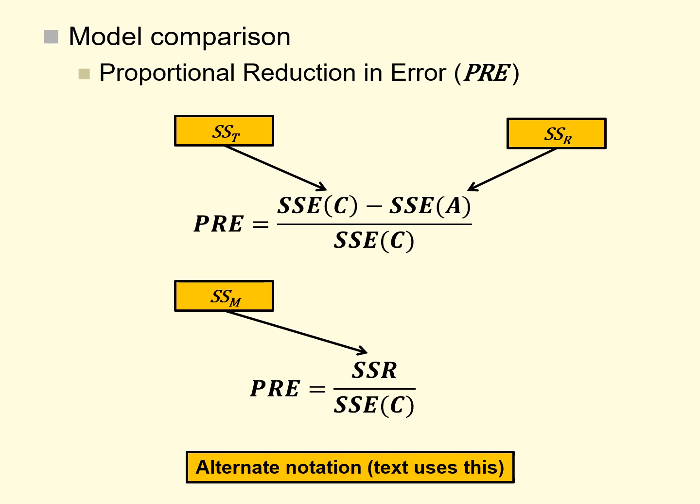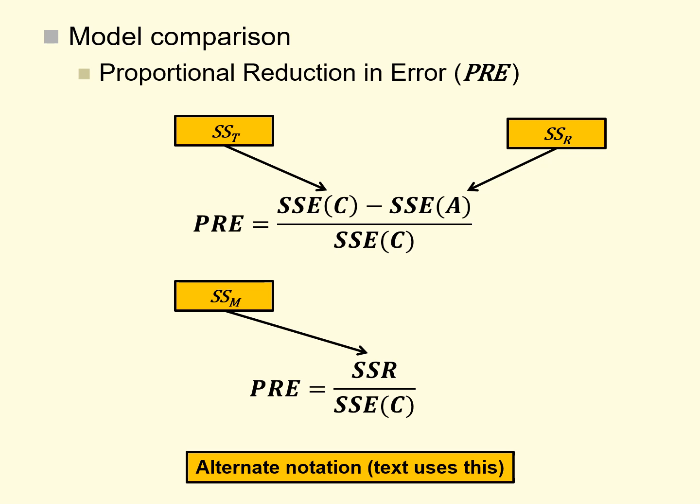The basic distinction is some notation uses subscripts, other notation does not. So this calculation of proportional reduction of error could be expressed as sum of squares sub t, for sum of squares total. The sum of squares in the compact model is often thought of as the total amount of error, minus sum of squares sub r. That's sum of squares residual, meaning the sum of squares that is residual or left over, the amount of error that's left over even in the augmented model.